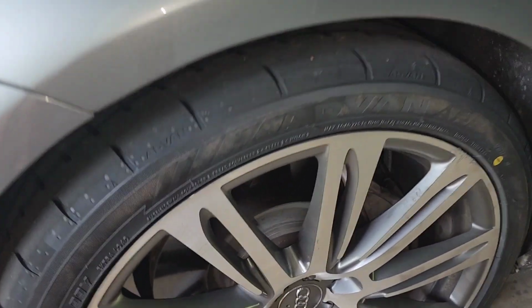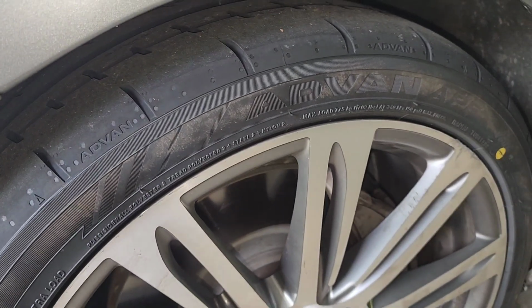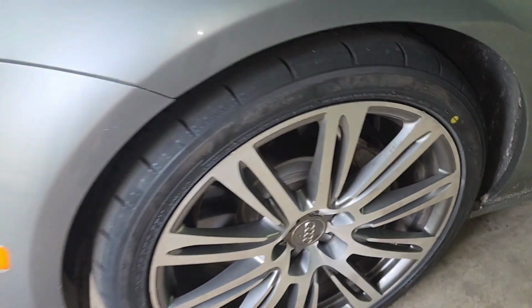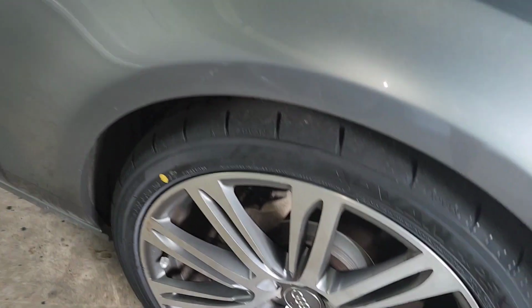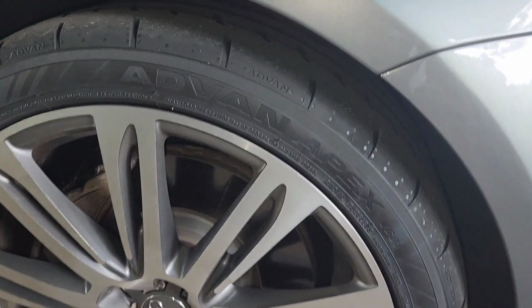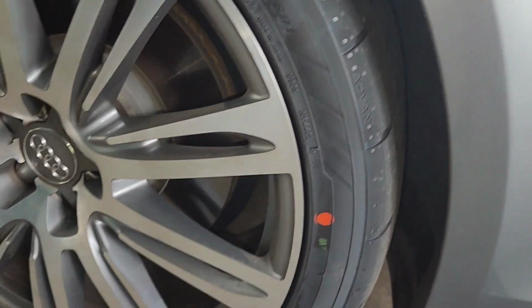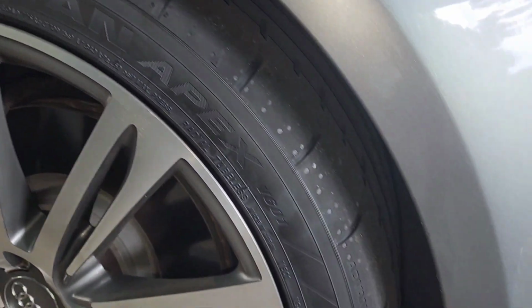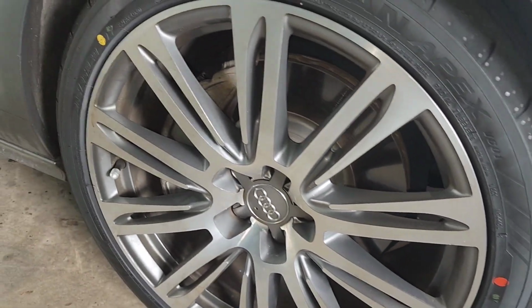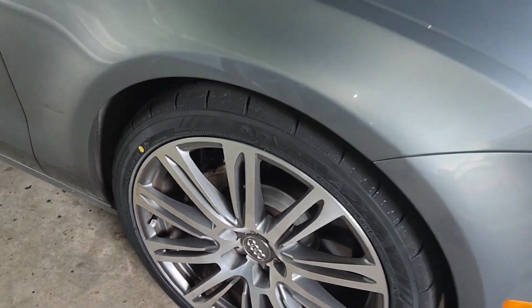So all four corners, I got these Advans, and they're pretty nice. I'm loving them. Here we go. So yeah, nice fitment, good profile. It's a good comfortable tire. It's pretty sticky. So yeah, that's the word.